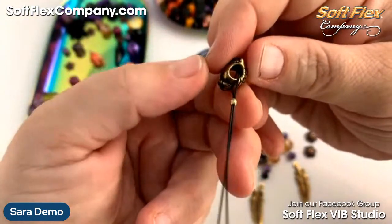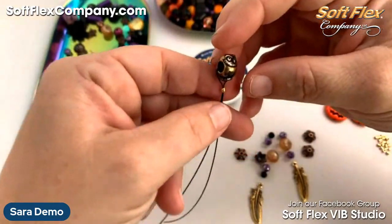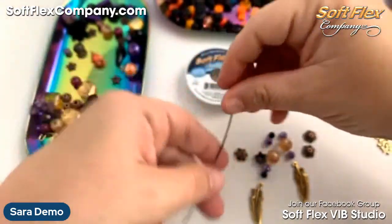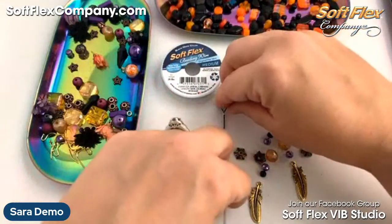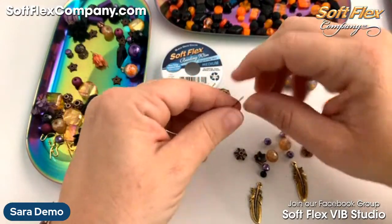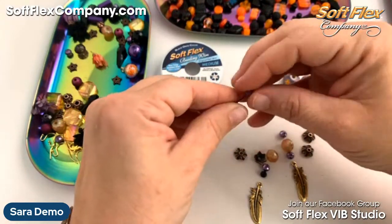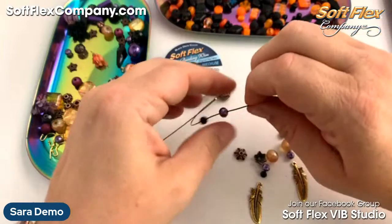So I just did a simple connection inside this owl, and then I crimped it. And then I'm going to do some dangles from it, I think. So I'm just going to start on one side and string up what I have, and then I can decide if I want a little bit of that wire to show.